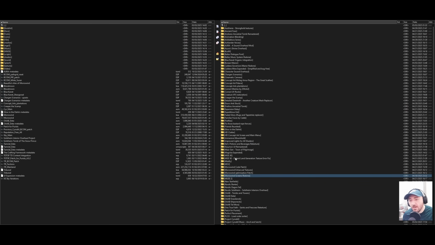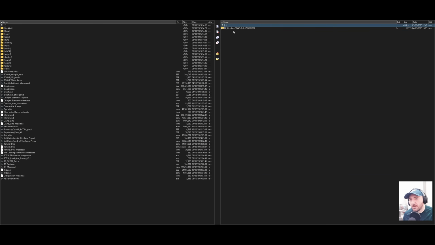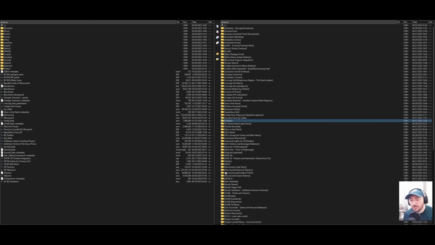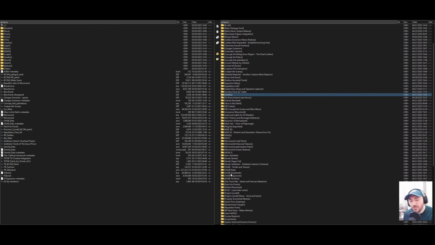Okay, the next three mods are for pure immersion: Fireflies, Mystify, and Vapor Mist. Let's start with the Fireflies. It's really, really cool. It doesn't really affect frame rate. Every evening, you'll see fireflies flying around, and it looks very nice. Now, these couple of mods do affect the frame rate, but they just look so good.